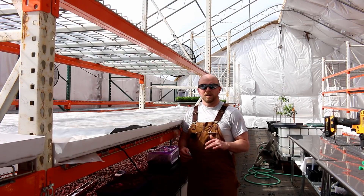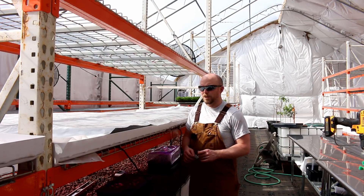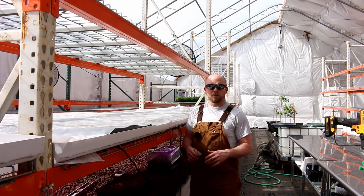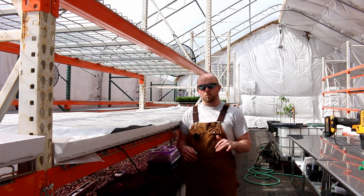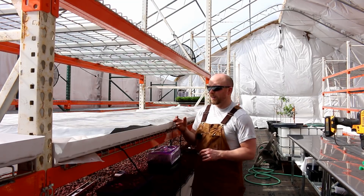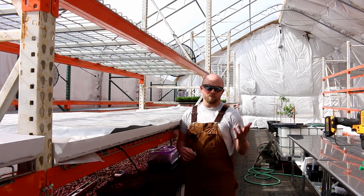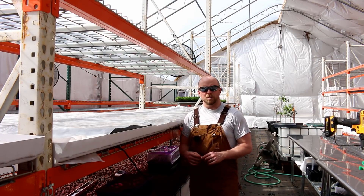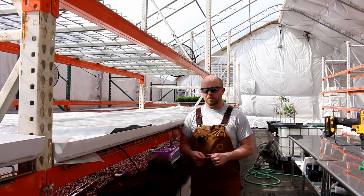That's not going to work for us in the end. I did the math and said it's just better to get a purpose-made germination chamber. I just don't have the time to build one right now — I've been working quite a bit at my normal job, so custom-building my own wasn't in the cards this year. We have one coming that will pay for itself very quickly within the first year in time savings. It should be here within two weeks and we'll get you videos of putting it in. All the professional folks doing this commercially use purpose-made chambers, so we might as well follow what works.